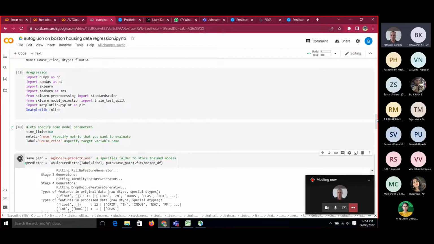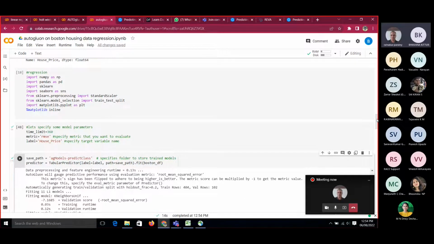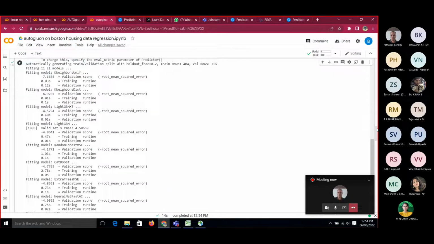How do you find out what the metrics are? Again, you'll do the help on the tabular data and it will tell you these are the metrics I can take, right? Okay. So now it will tell you I'm optimizing for the negative of root mean square error. That's where I was coming in, that it will try to get as high a negative of the root mean square error. So that means to lower the error, right? Okay, let's continue.